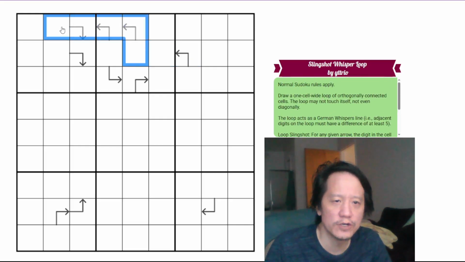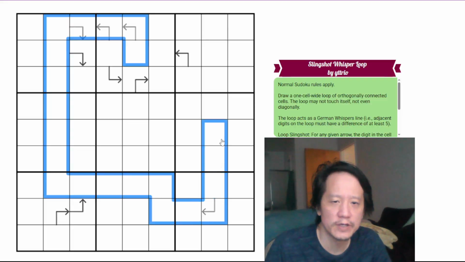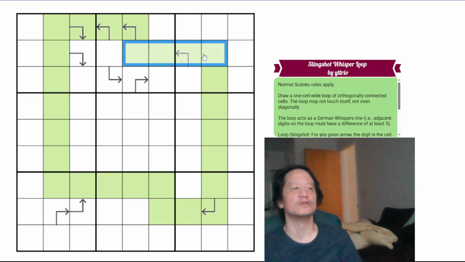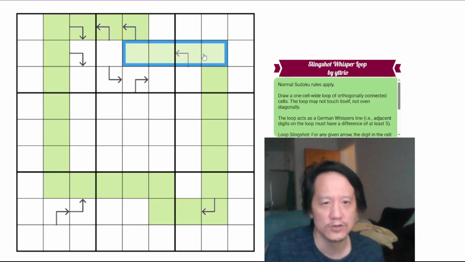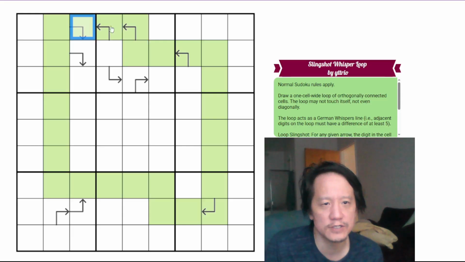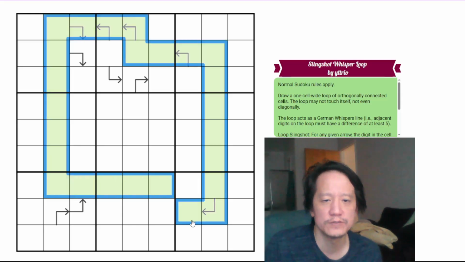So, for example, this is a valid loop. Another way of putting it is that every cell on the loop must share an edge with exactly 2 other cells on the loop, right? So this shares an edge with this and this shares an edge with this and this shares an edge with these 2, etc. What you could not have is something like this on the loop, because these 2 digits are not connected to 2 cells on the loop with an edge.